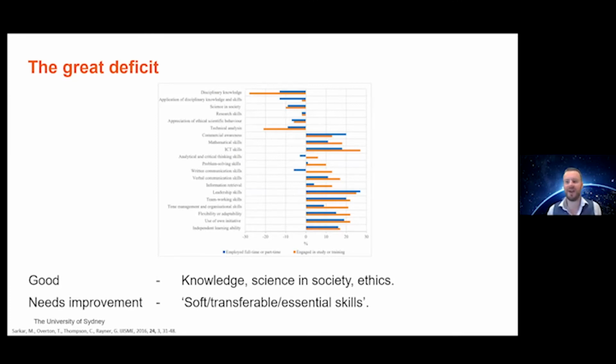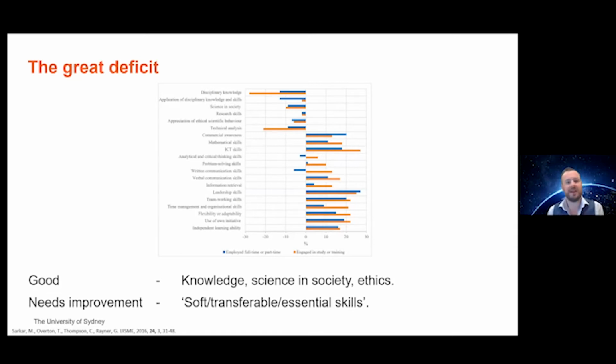Anything that points to the right, however, and there's a lot more of those, are the kind of skills that they felt they needed more development time on, more training around, but simply didn't get. Looking at it, you've got things like ICT, communication, leadership, teamwork. Those are the soft, transferable, or essential skills. So if we are saying labs are about skill development, it looks like maybe we're not doing the best job just yet. And so there's a real potential there to say, okay, if labs aren't about theory and they should be about skills, then how can we do a better job of that?